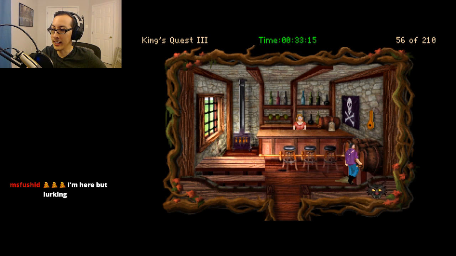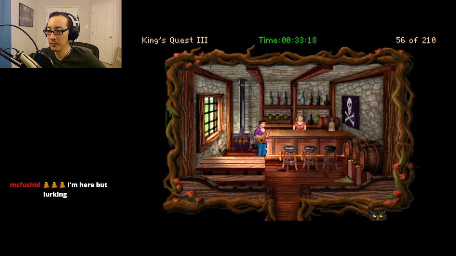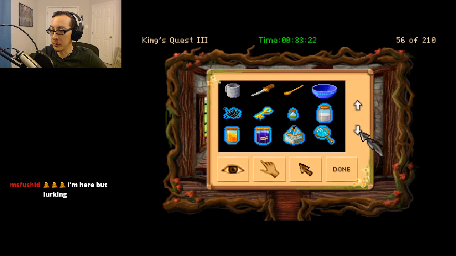Okay, let's try it again. Now that we got our musical talents enhanced for her pleasure. Oh, maybe I need to drink the bottle. Yeah, I need to drink the bottle, I think. You sure? Can I? Alright, let's drink the bottle. Let's save it first. 3321.